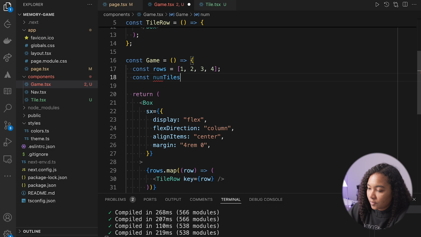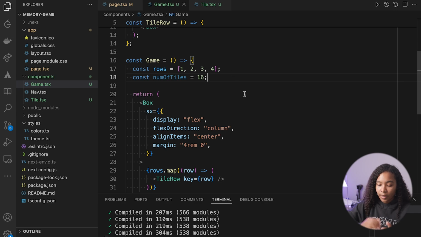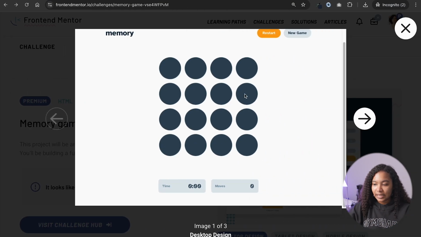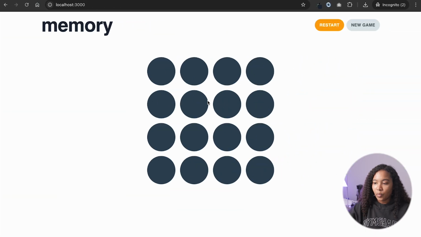Tiles equals 16. All right. So we want a random number between 1 and 16 on the board under one of these tiles, so that when somebody clicks new game, you get a new set of tiles, which makes sense. So it's not the same thing every single time. That's kind of a later thing.